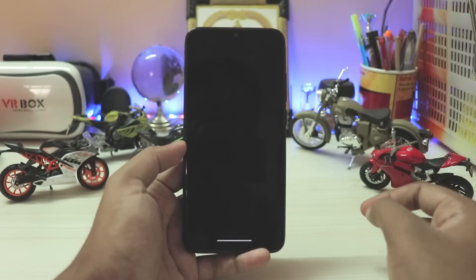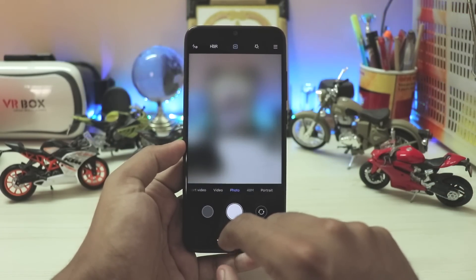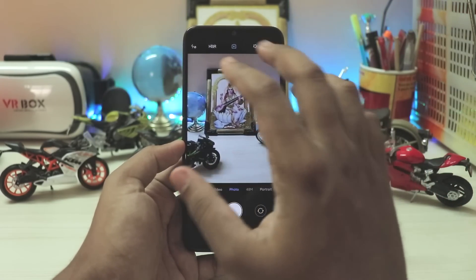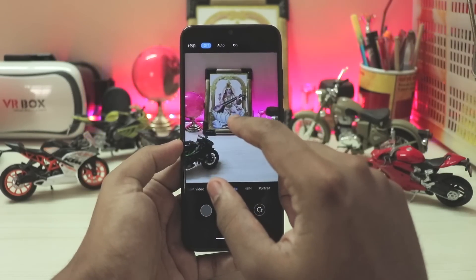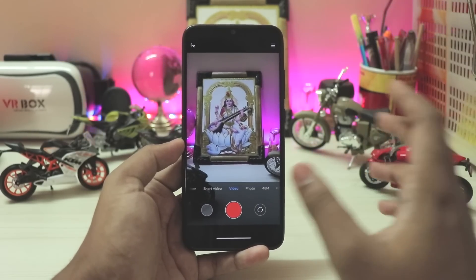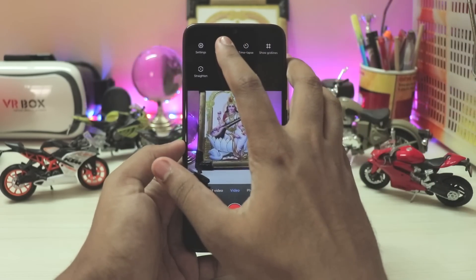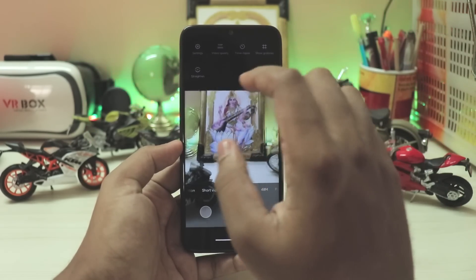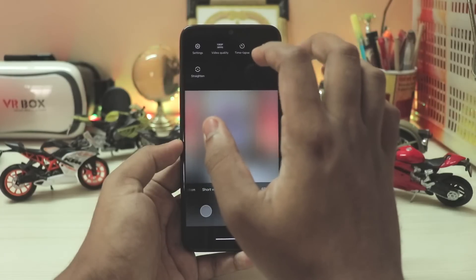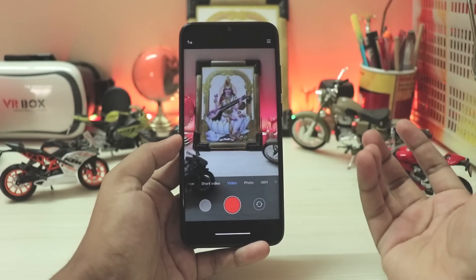Going directly to the camera — since this is the China beta we have the latest camera APK. You have 48 megapixel mode, photo mode, and in AI there are not a lot of changes — no mood mode or anything. HDR and everything seems similar to before, but the animation seems a bit different. Going to video, there is no 4K recording. This phone does support 4K recording in the stock camera, but as you can see it only goes up to 1080p 60fps and 720p. Even with image stabilization turned off in settings, there is still no 4K support — it seems Xiaomi has removed it for now.